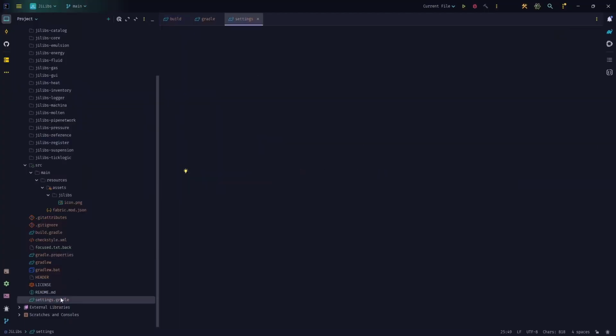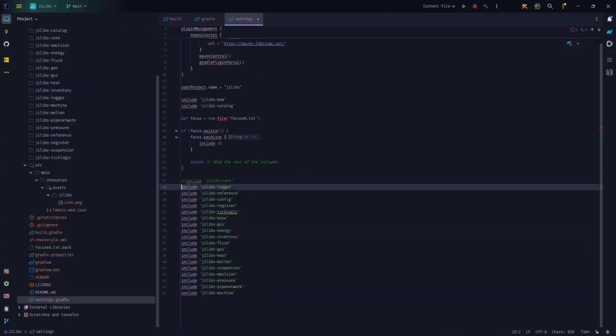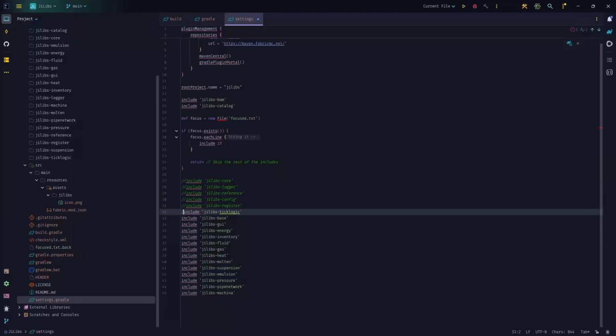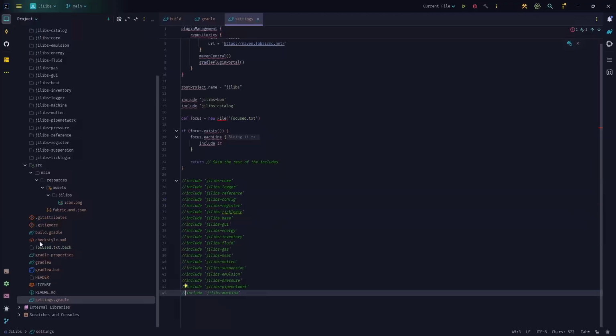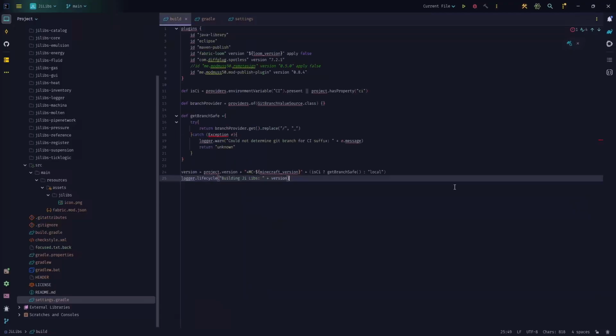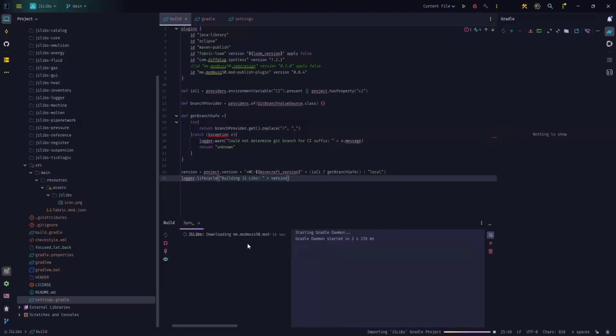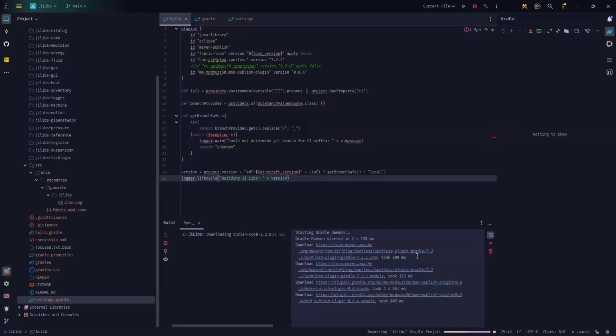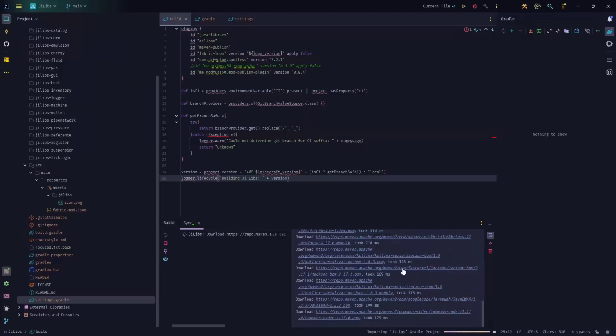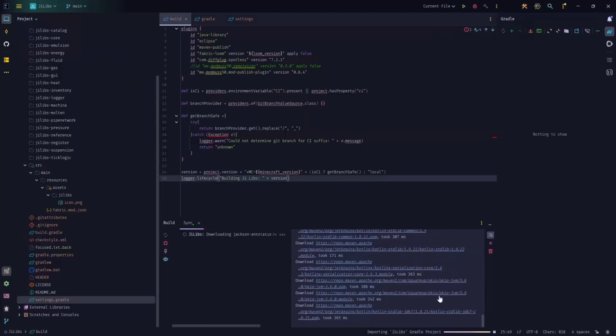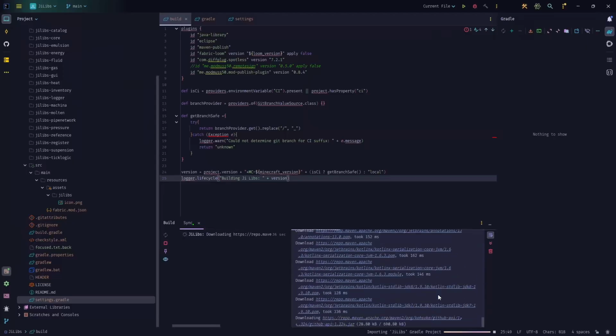Now I assume that we can test this thing out. Let's just comment everything because we don't have any children right now. There we go. We don't have that file. So I wonder what will happen if I try to sync the Gradle right now. My hope is that I will see glibs on top without any tasks, if it can. But before that, let's see what we will get here. It's downloading the plugins, of course, for the Spotless, and then I think the rest, maybe the publish plugin, because the rest were being downloaded before. Of course, the Spotless now needs something else. So we are just downloading a bunch of plugins here.